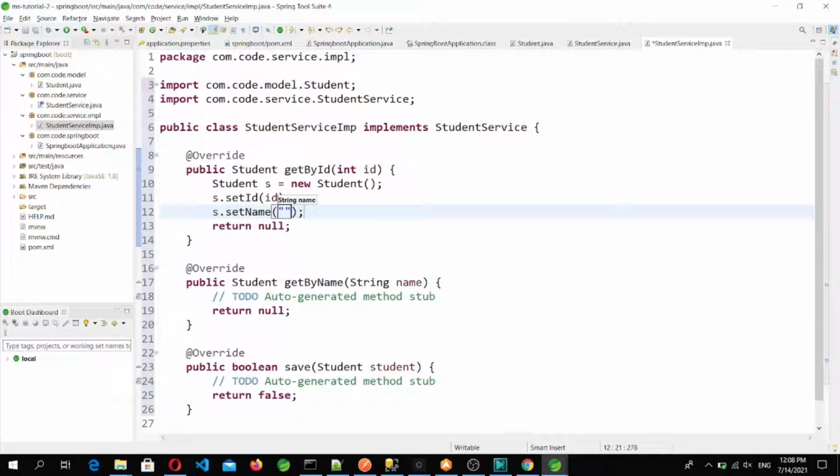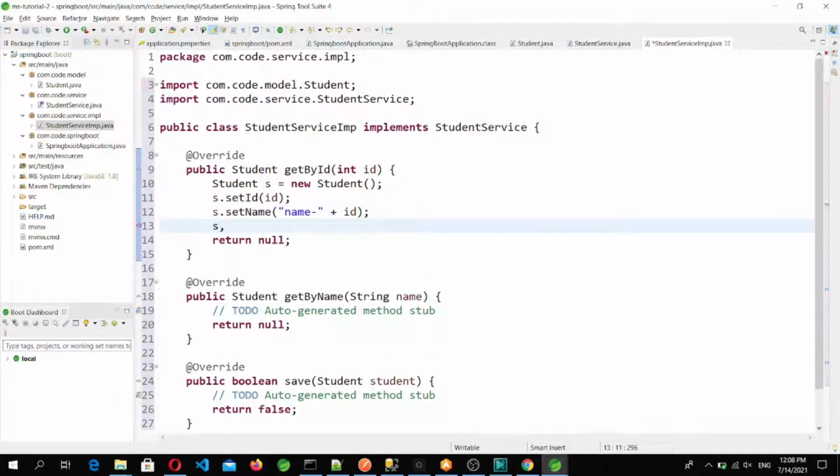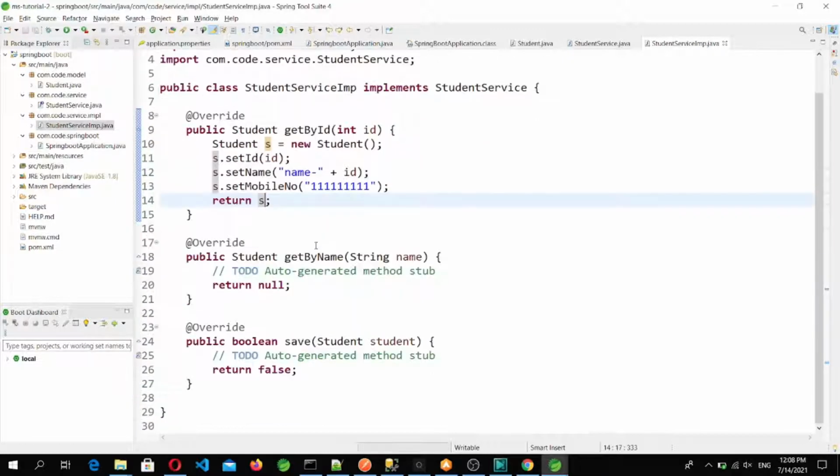We will create a dummy name appended with the same ID. Okay, like this, and s.setMobileNumber. Mobile number will keep any default number like 11111111. Okay, and we will return the same object. Yes. Here we are done.